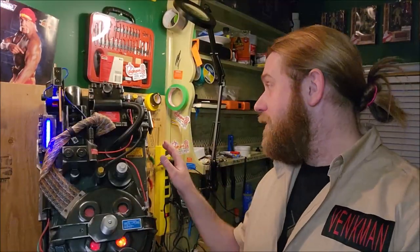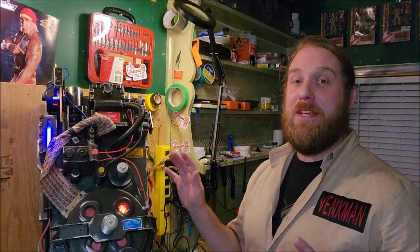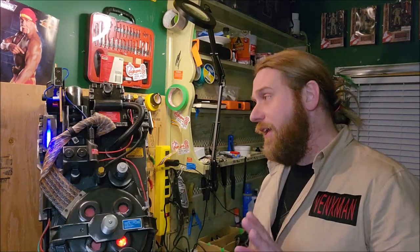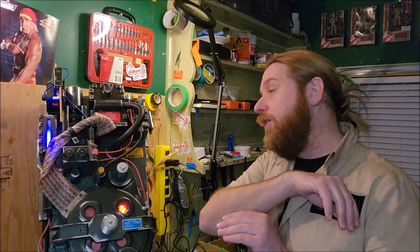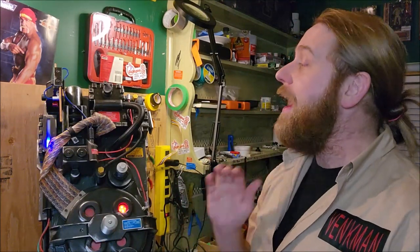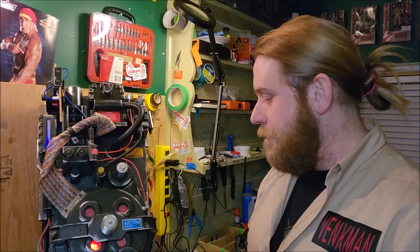Originally I wanted to open this up again and show how I connected my brass fitting for the hose to the Neutrona wand, but I don't feel like doing that again. Basically it's just the three-quarter inch piece — the fitting fits through the bottom of the pack perfectly. I wedged it in there with a couple of shims and then hot glued the living hell out of it. Basically anything permanently staying in place, I put a nice thick layer of hot glue on there. The pack does like to move a little bit when I'm opening it up, so that helps solidify things.